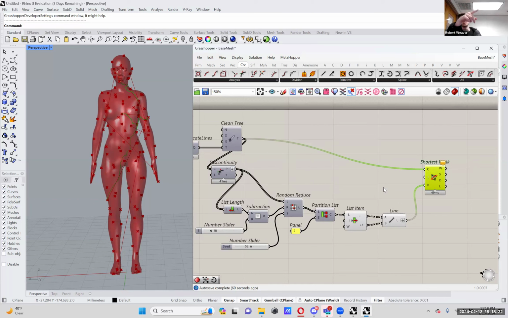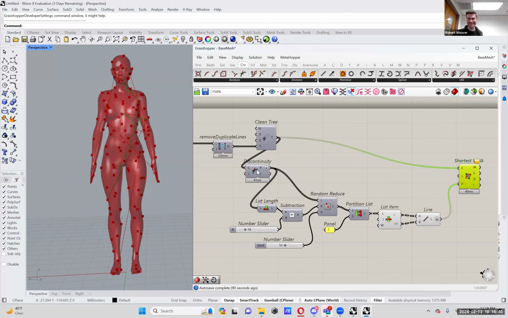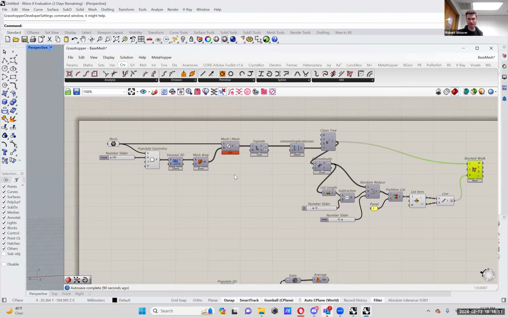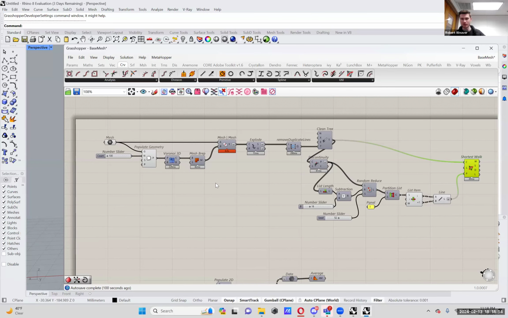How's it going over there? Now it says this component of this, runtime error. Interesting. Yeah, I don't know what to do for that. So people are getting more errors now. That's cool. Can you just zoom out to the overall? Yeah, because I wonder, I might have just missed a flatten somewhere. Yeah, there's a flatten on everything going into shortest walk, which should be flat. That's the main thing.